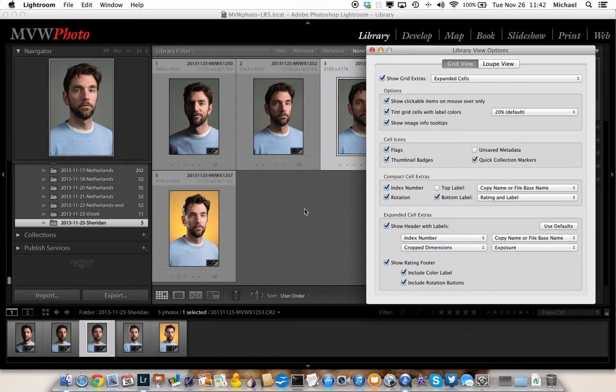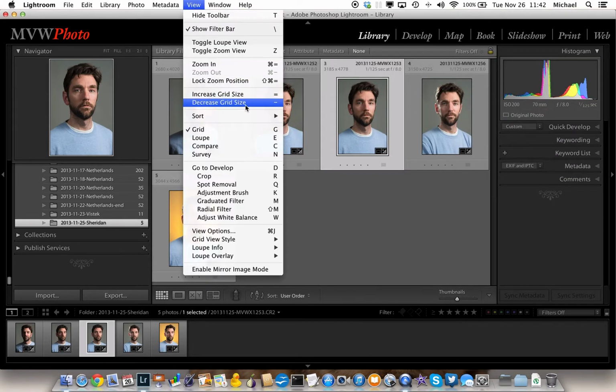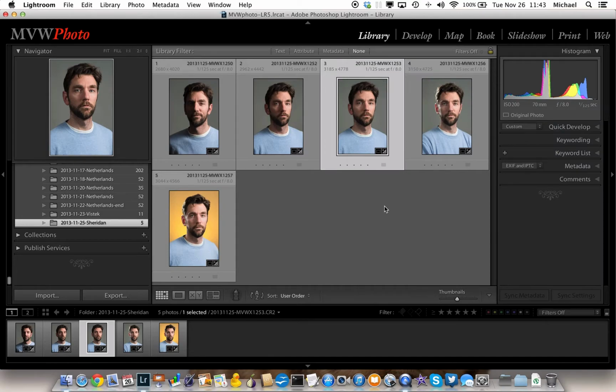So again, to see those options and to set your own preference for those options, it's Command J. Or of course, via the menu, you can say View Options, and here you go, View Options. But I always recommend learn the shortcuts because Lightroom is a productivity tool and it makes you a lot faster than you ever were, in part by using these productivity tools, by using these shortcuts.